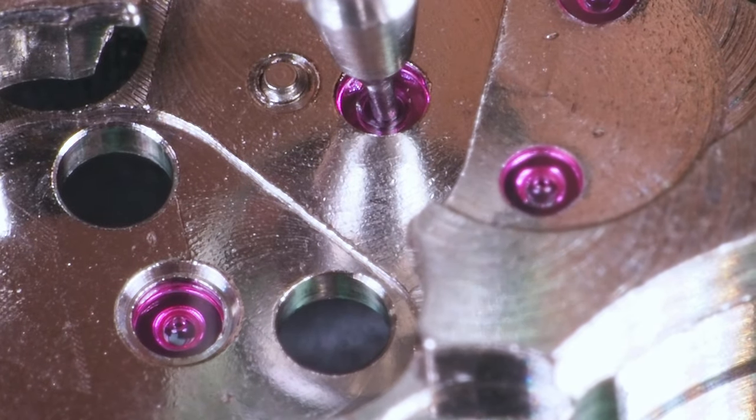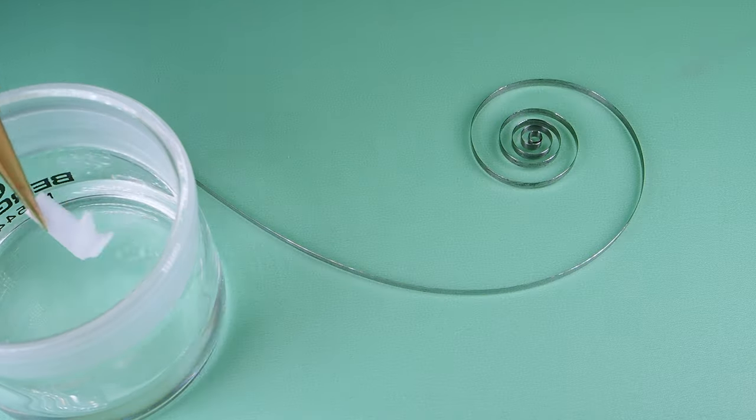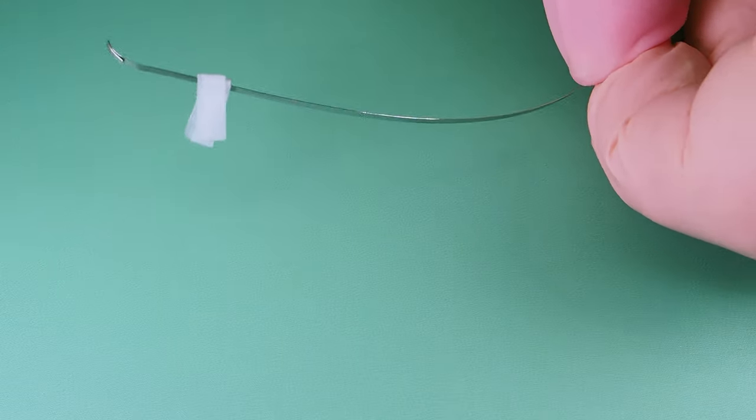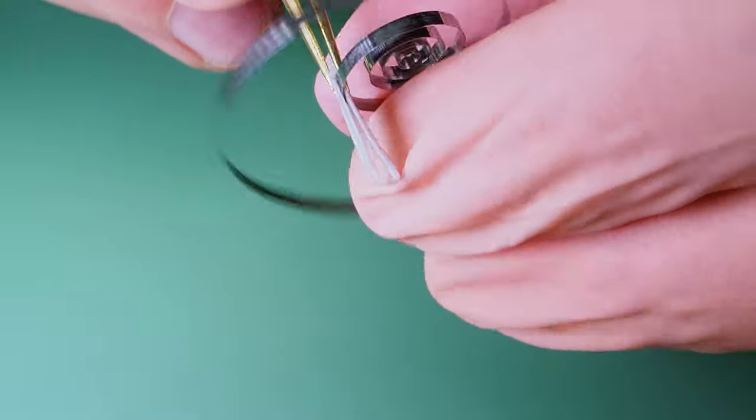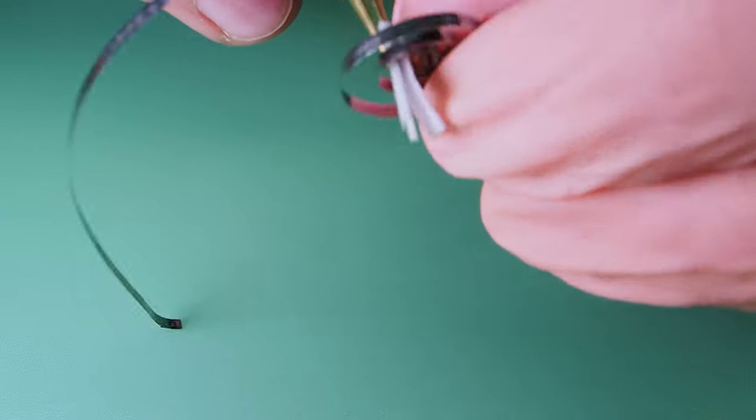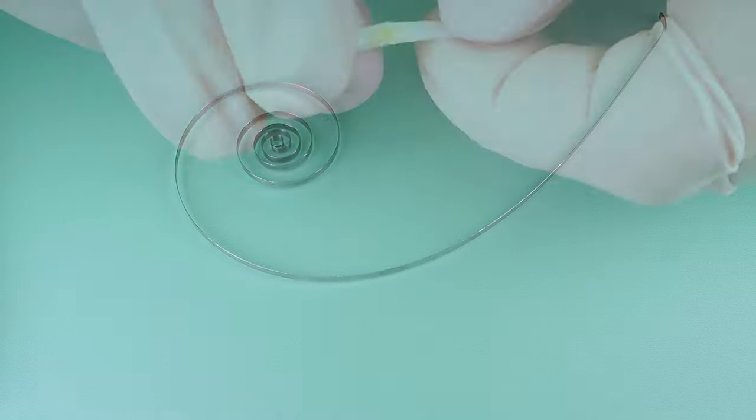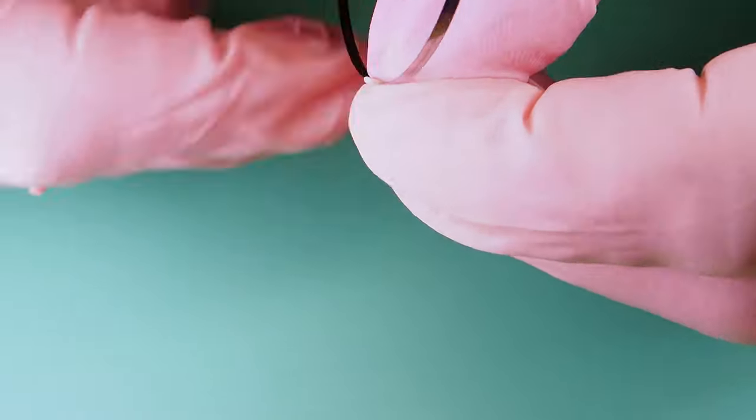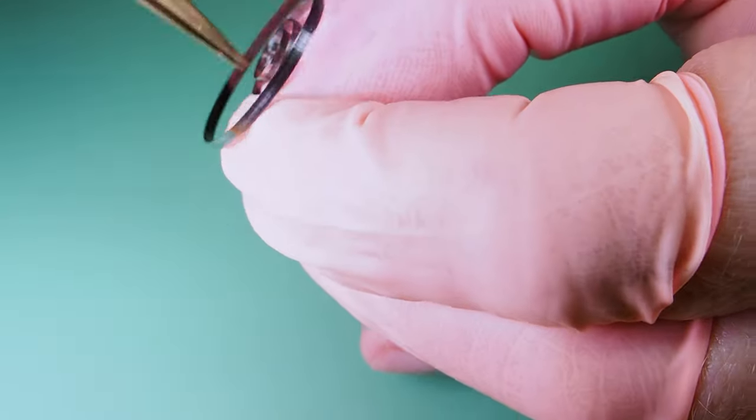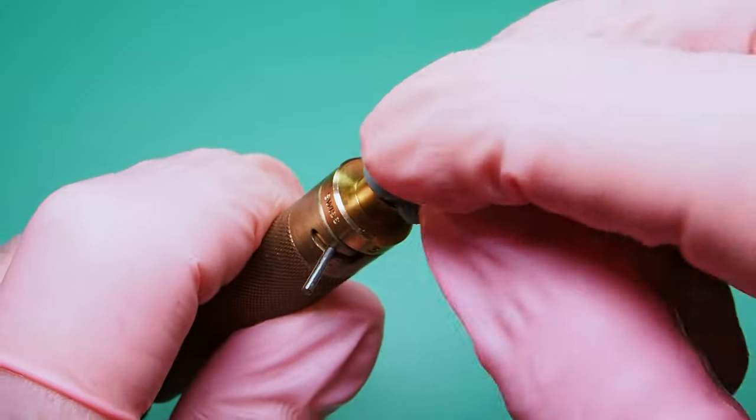That's my automatic oiler with Mobius 9010. Here are the parts needed to assemble the going barrel. Again, first step I'll use Horosolve, second step I'll use IPA, but I'll only show you the first step. Depending on how dirty the mainspring is, I sometimes repeat the first step until it's clean. That definitely needs doing again. That's Mobius 8200. I'll run it all along the mainspring to lubricate it. I'll clean the mainspring winder with a piece of rodico to make sure there is no dust.